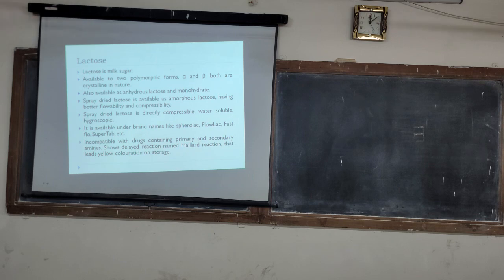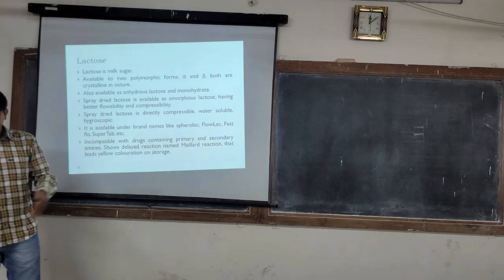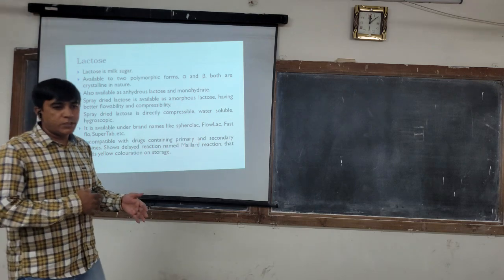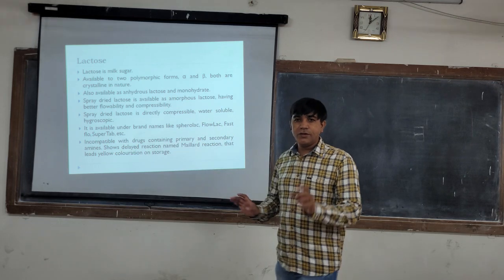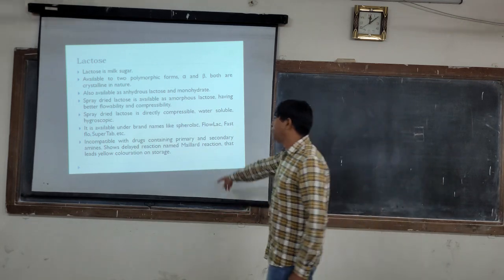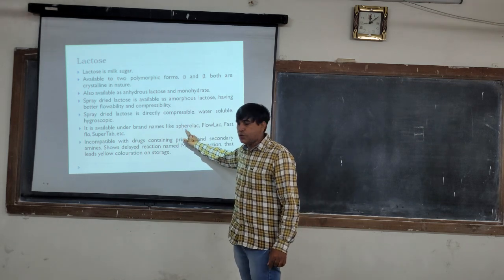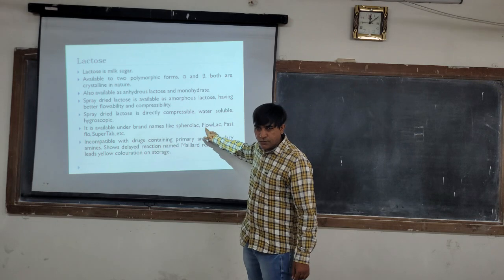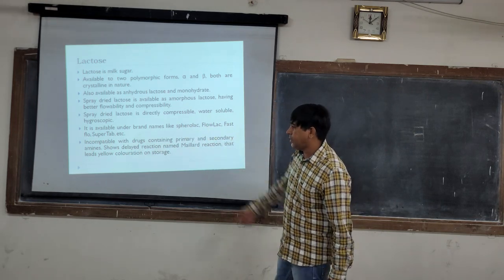It is available under brand names like Spherolac, Flowlac, Fast Flo, Supertab, etc. Sometimes in your exams, particularly MCQ type exams, they ask the brand names. This contains what ingredient? So there are a few brand names. Spherolac. The name is spherical lactose. Flowlac. Lactose which has good flow. Fast Flo. Supertab, etc.